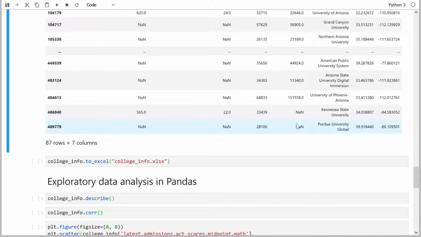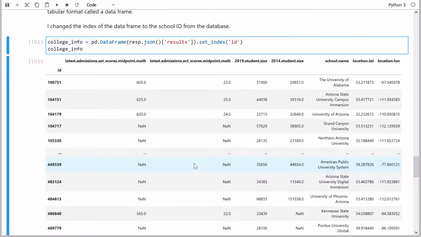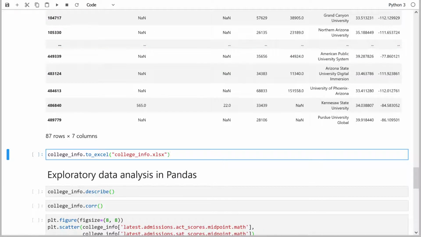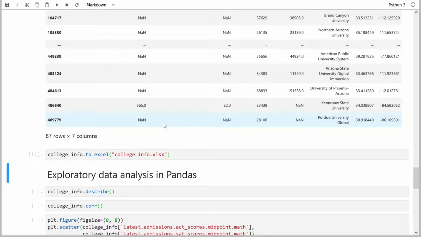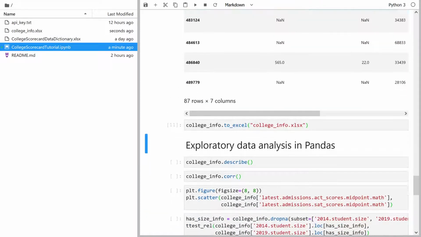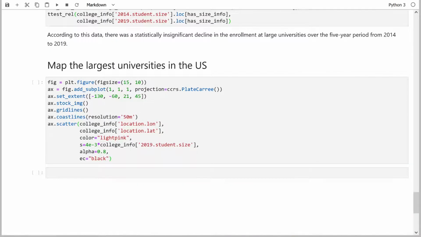Something that many of you will want to do at this stage is simply print this information to an Excel spreadsheet. And so if I use the Pandas feature to_excel, I can go ahead and save this to an Excel file right away. And if I go take a look at my current working directory, you'll see that that just generated a file called collegeinfo.xlsx, and they're just updated. You can go ahead and do whatever analysis you'd like to do in Excel there.